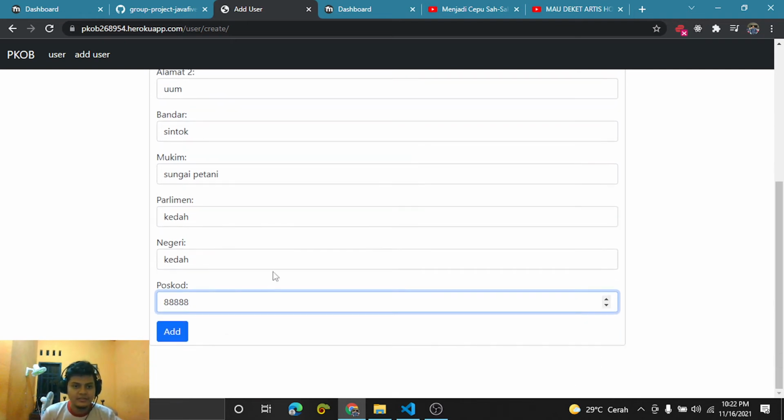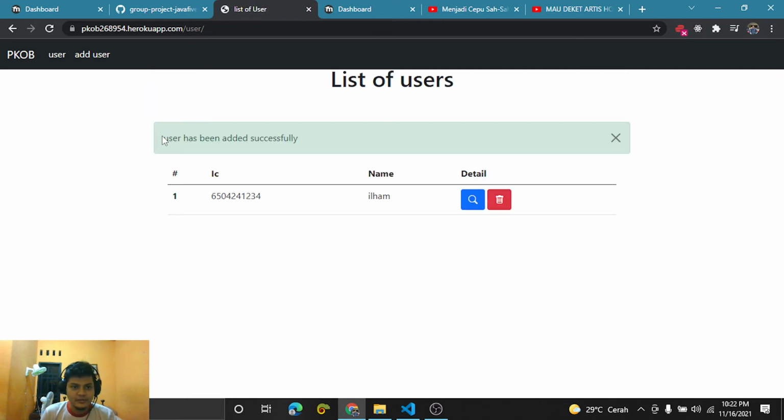So this is not correct data, but this is for demonstration only. So when I click add, it's going to show the flash message, user has been added successfully, and I can also click the detail.